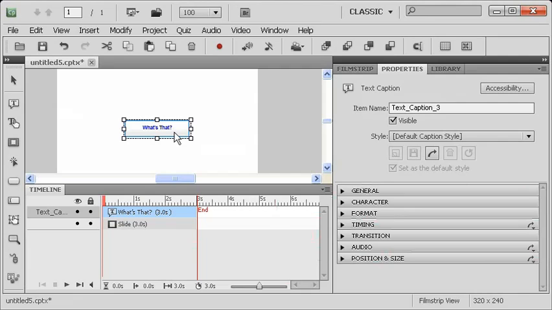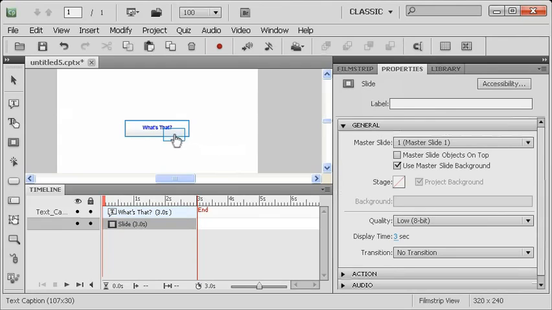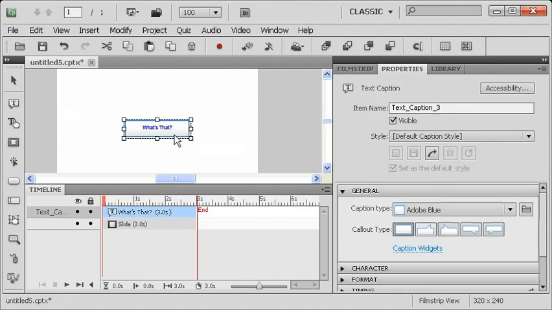Now you're going to notice that each of those properties exists here in these accordion foldouts. You click on any one of the bars and that will show you, like opening a drawer, what those properties are. Now you probably noticed that when I put in the caption initially, it had a blue box around it, okay? And the blue box is entirely optional.